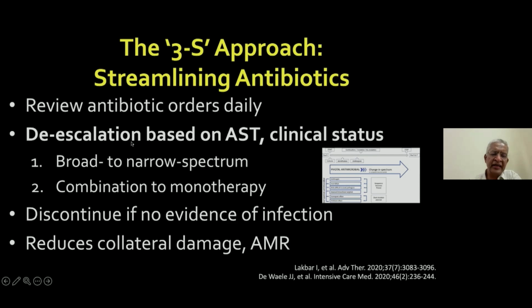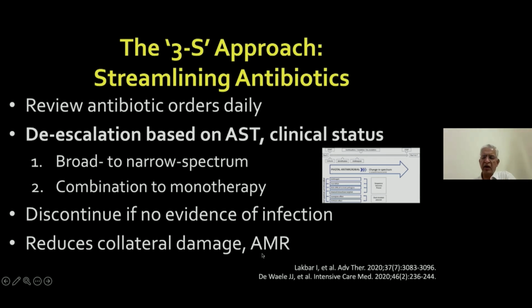This is so that you de-escalate the antibiotics based on antibiotic susceptibility test reports and the clinical status of the patient. Once you have an organism identified and antibiotic susceptibility reports are known and the patient is getting better, persistently afebrile, vital signs being normal, you can change from a broad to a narrow spectrum antibiotic or convert a combination therapy to monotherapy so that you get rid of the redundant or unnecessary antibiotics, narrowing of the spectrum and stopping unnecessary antibiotics. Discontinuation is probably the ultimate de-escalation. However, the expert guidance does not include this as a step in de-escalation. Why do you want to do this? To reduce collateral damage and antimicrobial resistance.